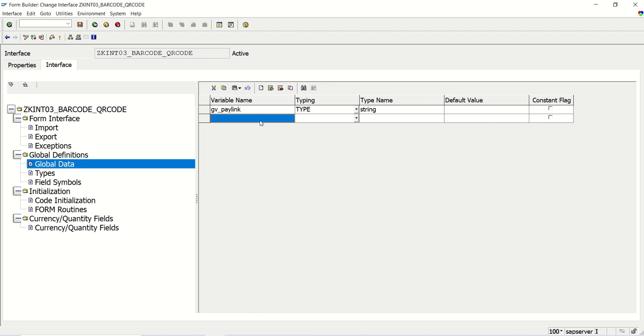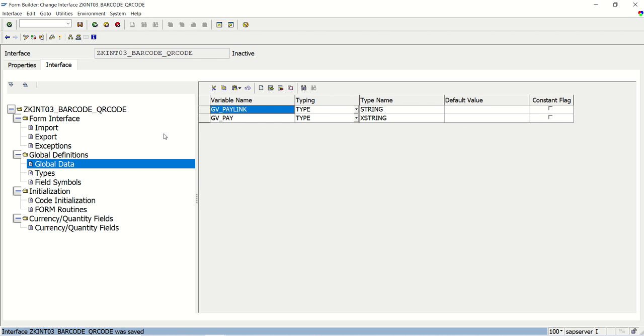And I'm declaring one for the graphics, GV_PAY, of type XSTRING. In the first, I will pass the payment link. The second I will use to generate the graphics. See, in real time, we have to make use of an API. Using that API, we will get a payment link. Here, for the demo purpose, I'm directly generating that payment link through the web.